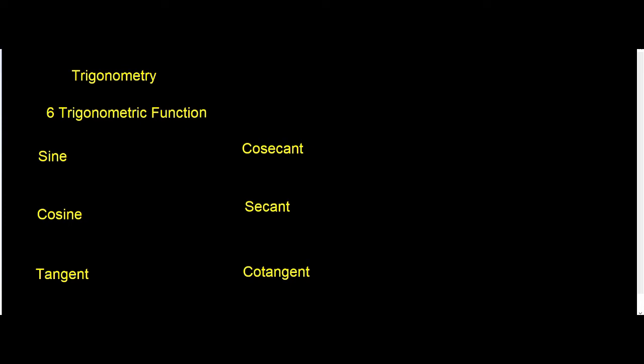Now, for example, given this right triangle, you have this side is 3, this side is 4, and your hypotenuse is 5. There are parts of the right triangle in trigonometry. Ngayon, alamin mo dyan kung asan dyan yung opposite, asan yung adjacent, and asan yung hypotenuse. So, automatically, your 5 is the hypotenuse, because the hypotenuse is always the longest side.